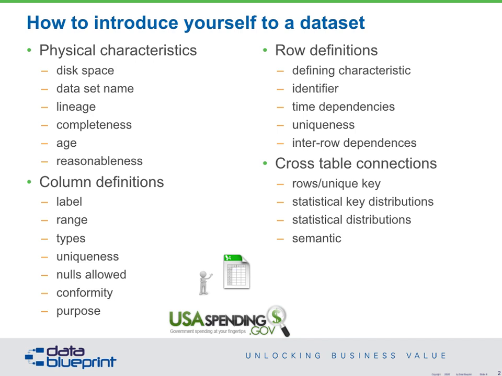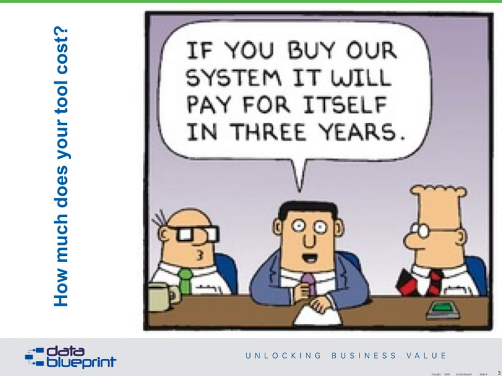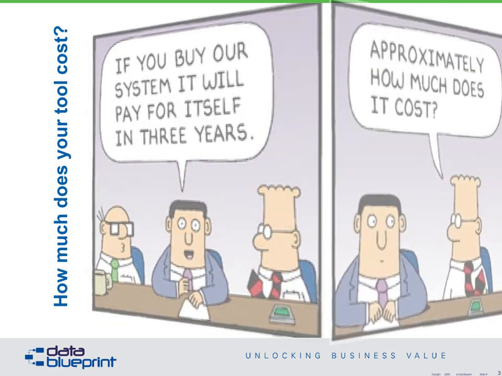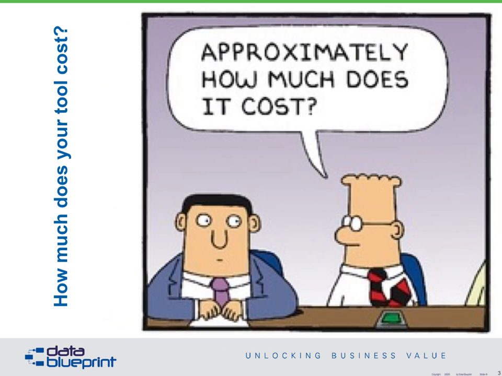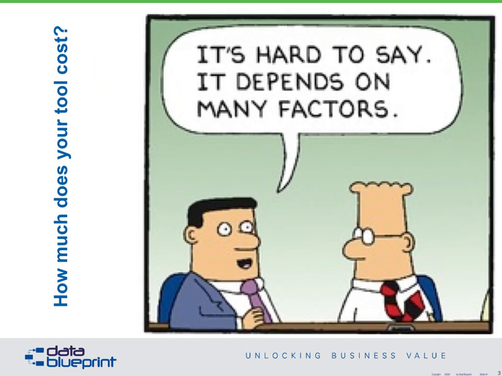And unfortunately, it's fairly common for organizations facing these types of challenges to look to technology to solve most of these problems. I'm going to dive into a Dilbert here real quickly just to emphasize the disdain with which I hold that approach. Sales guy says if you buy our system, it will pay for itself in 3 years. Dilbert, who's the smart engineer, says approximately how much does it cost? Sales guy says, well, it's hard to say.